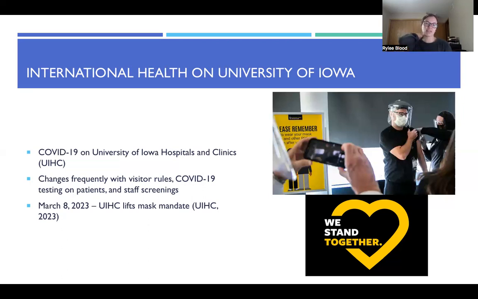And lastly, staff screening. That changed rapidly as well. In the beginning, all staff were being screened before they walked in. Essentially what it was, did you have cough, fever, shortness of breath, any of those symptoms? If you do, you shouldn't be at work. We didn't want to risk exposing anybody. And if you don't, you scanned your badge, and that essentially was your, no, I don't have any symptoms and I'm okay to work today. So those are changes and rules within the hospital.